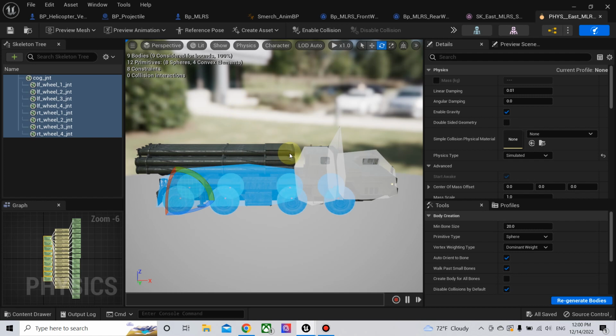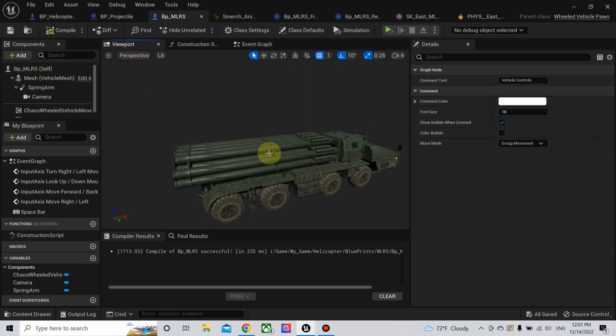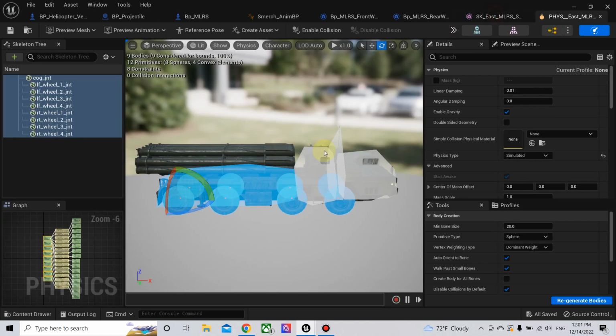And if you add another body, like for these tubes, if you make it kinematic, it will not work with the vehicle. It will all be considered kinematic and will not simulate physics, and you will see it hanging in the air. If you want to add a body here, either you add it in the blueprint, add a collision here to the tubes, or you add a physics primitive here, but you want to make it simulate physics.